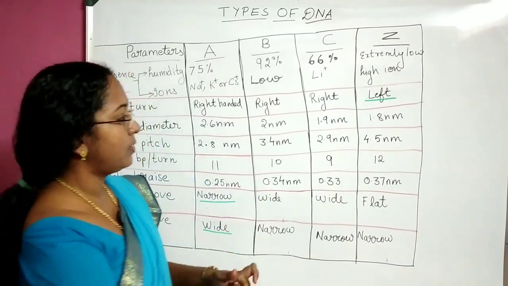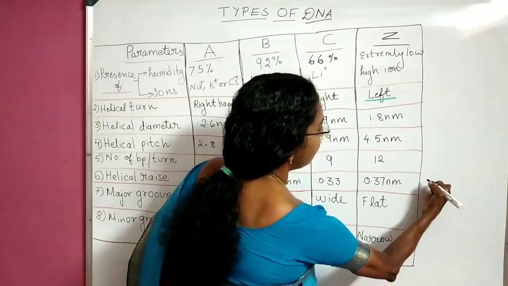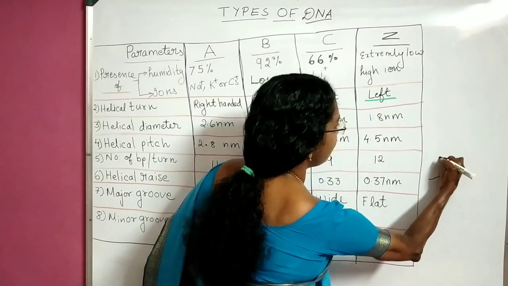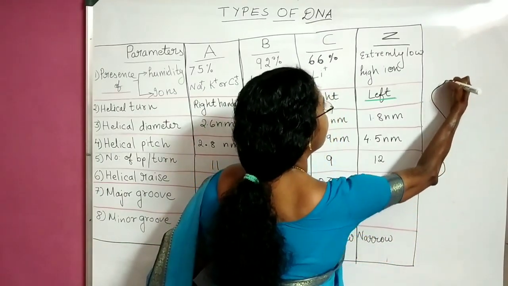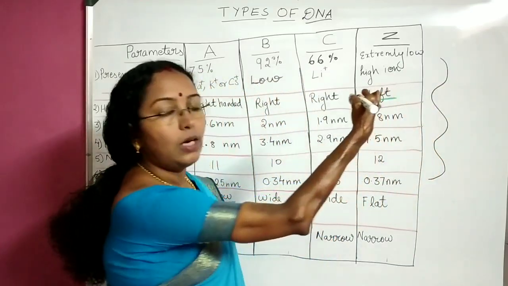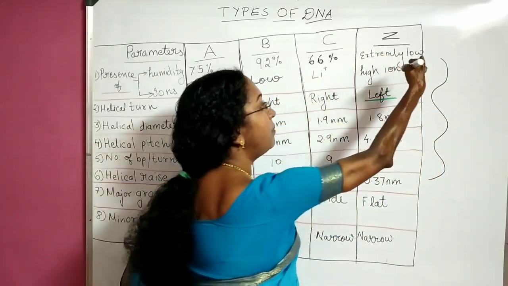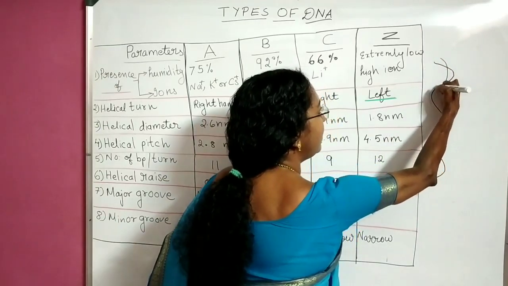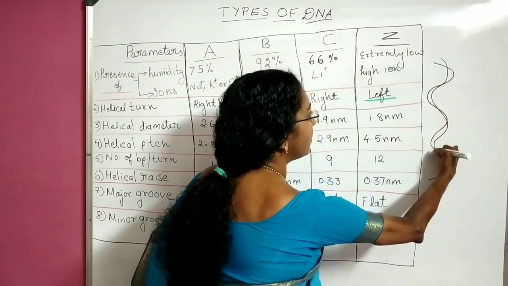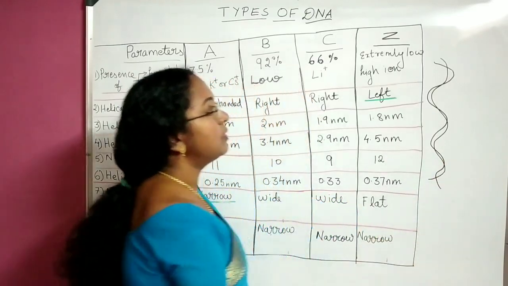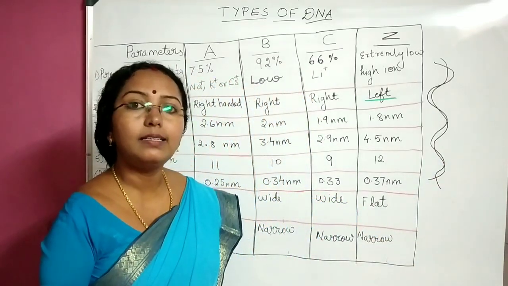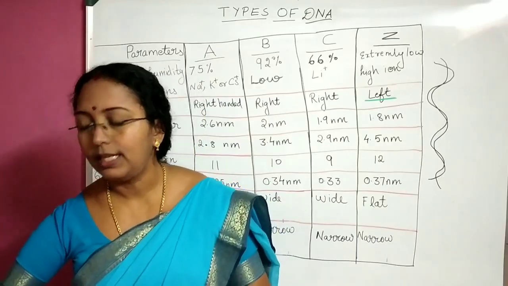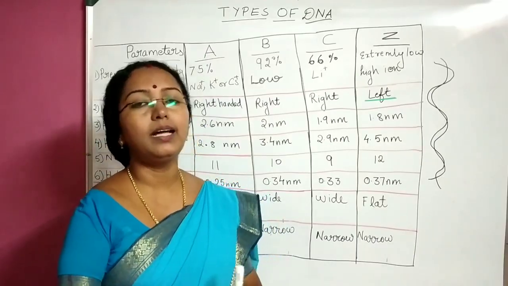I'll show you like this. Right-handed helix is like this. The DNA is moving towards the right side first, a twist, and then it is moving like this. Now the other strand starts from above. Again, it is first turning towards the right-hand side, and then it is moving like this. So this is the right-handed form of DNA, or you say the helix is having a right-handed turn.